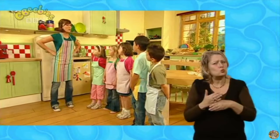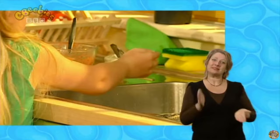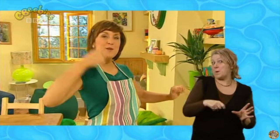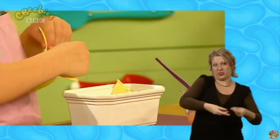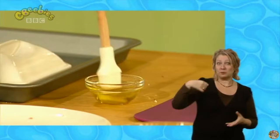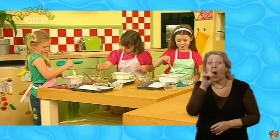Now our lasagna's in the oven cooking, but there's something we need to do while we're waiting — tidy up! It's always good to put away so we can use things another day. Now it's time to remember what we've made today: Scoop some tomatoes, juicy and red — scoop, scoop, scoop, then spread, spread, spread. Squish the mozzarella — squish, squash, squish. Tear the lasagna — tear, tear, tear, cover the tomatoes there. Tear up the ham, put it on the dish. Dribble, dribble, dribble, drip, drip, drip — dribble olive oil, then pop on the lid.